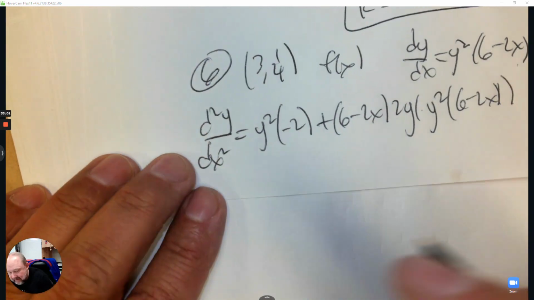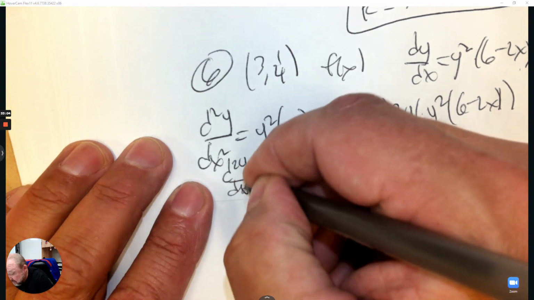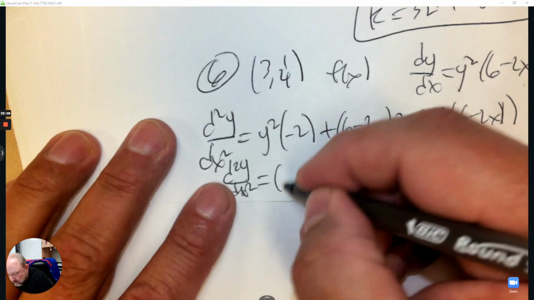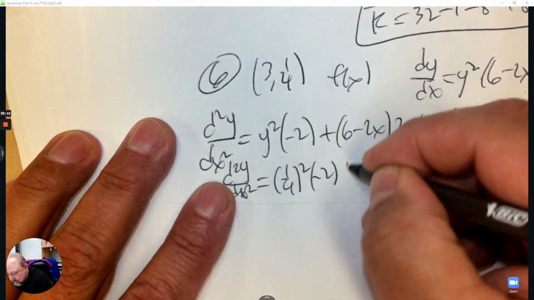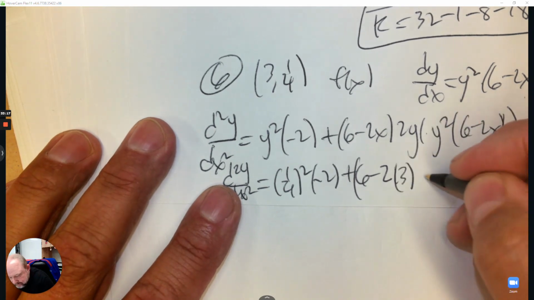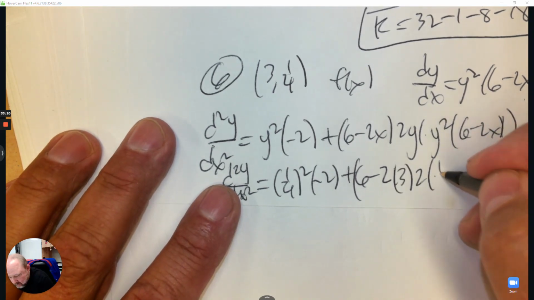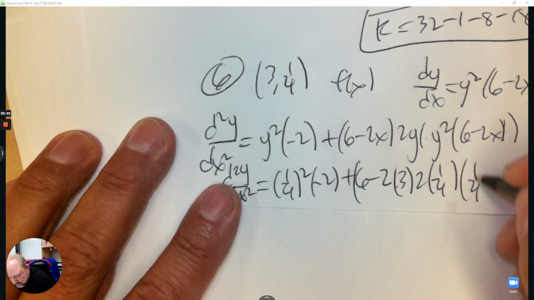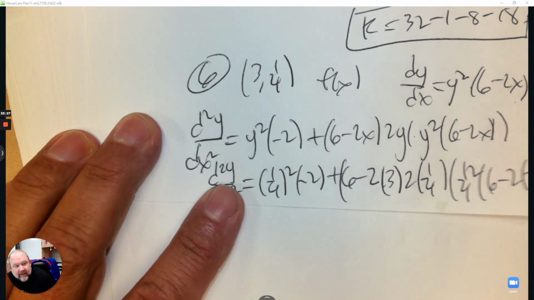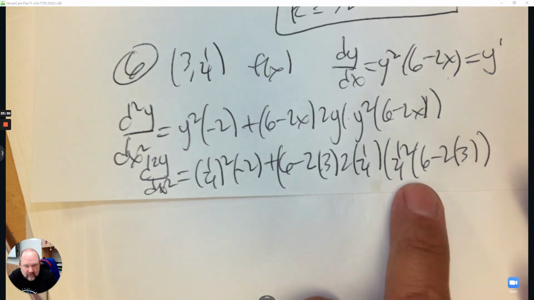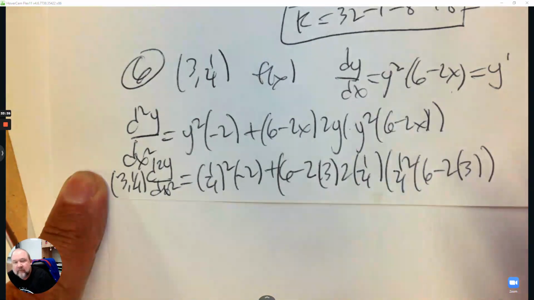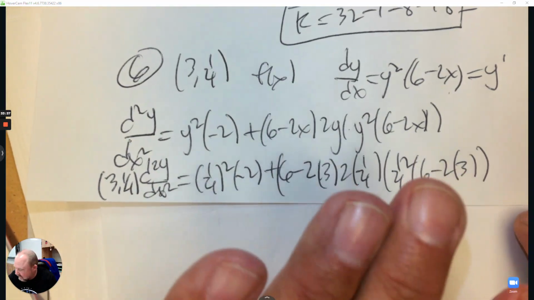And then you evaluate it at that point. Again, we don't have to reduce it down, which is good news. So we're going to plug in 3, 1/4. So where there's a y, we plug in 1/4. Where there's an x, we plug in 3. Just be patient as we go across. And then be done. I don't need to solve that. That's good. So that's the second derivative at 3, 1/4. You don't have to simplify it.